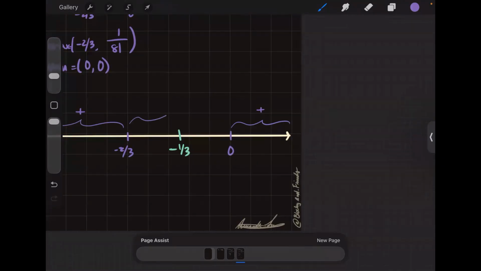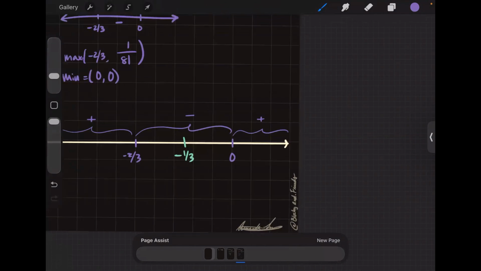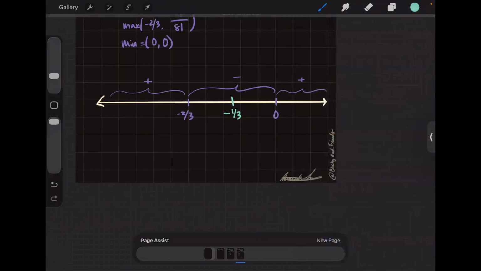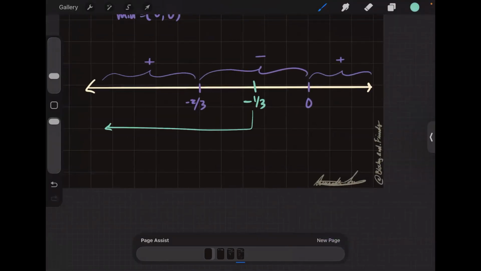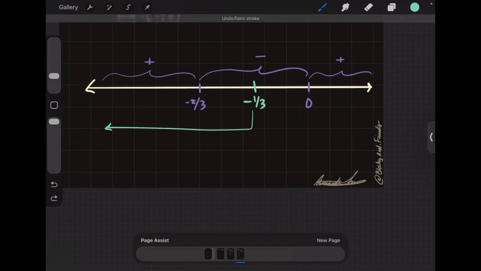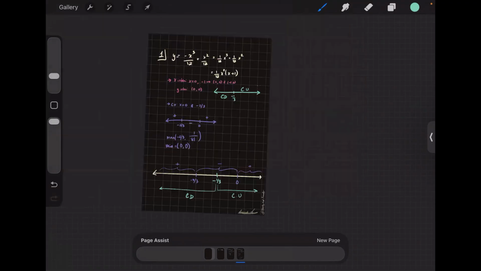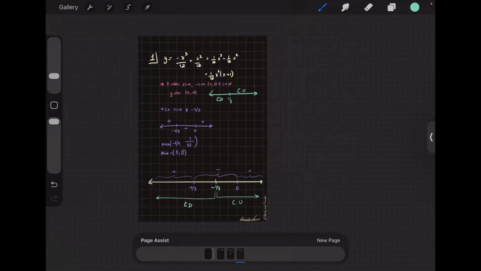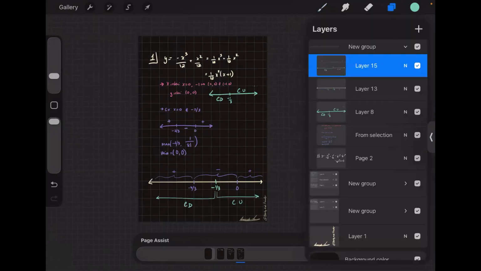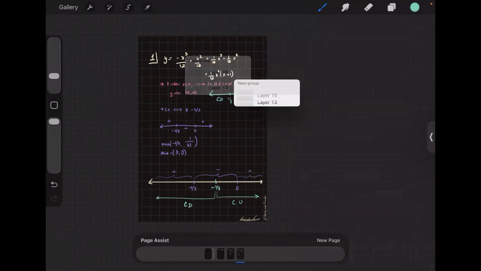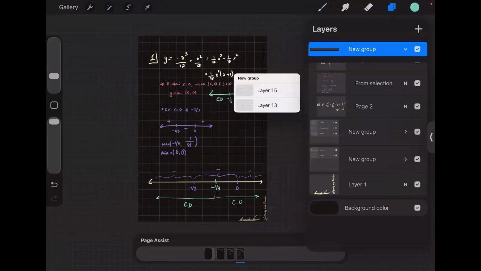And this section is ugly, it's decreasing. Okay. Similarly, you know that the section not including here, okay, friends, not including here, is concave down, and this section is concave up. Easy money, right? And then what you're gonna do, you're gonna take this and those and the maxes and draw the graph.